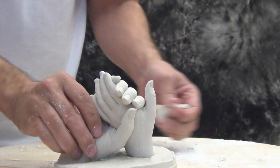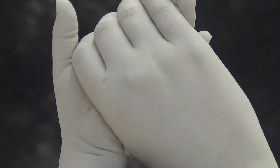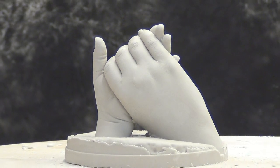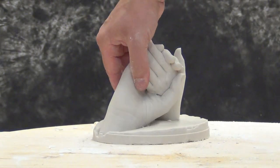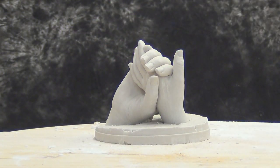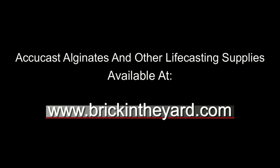There's our rough cast in hydrostone, ready for cleanup and some paint. It will take some more cleanup work to get it ready to paint, but that's a great result. For those of you starting out with life casting and doing kids' hands for the first time, it's super important to always have enough supplies on hand to mold their little hands several times if need be. Kids can be unpredictable — unless you're using a lot of Benadryl in conjunction with your alginate, kids can move around and ruin an otherwise perfect cast. So make sure you have enough supplies to do a cast multiple times and practice, practice, practice. All the supplies used in this video are available on our web store at brickintheyard.com.